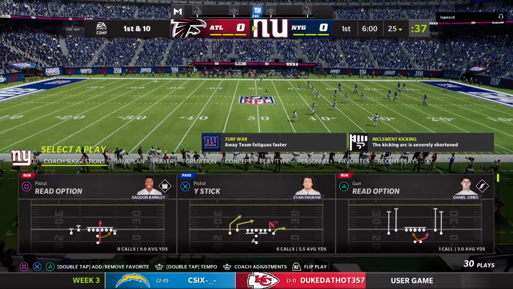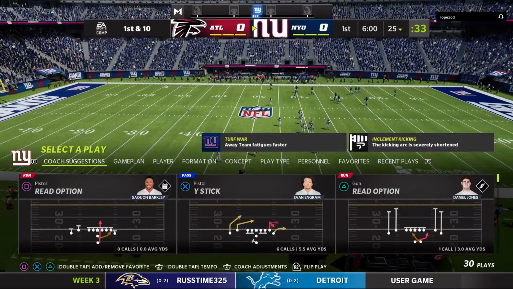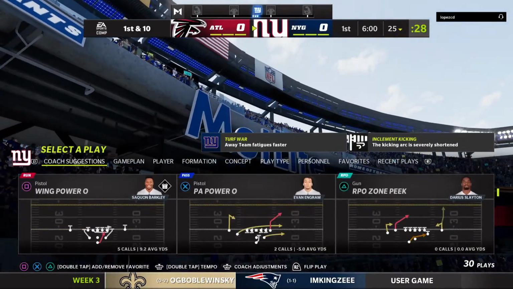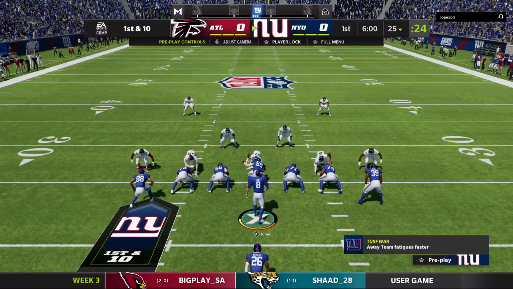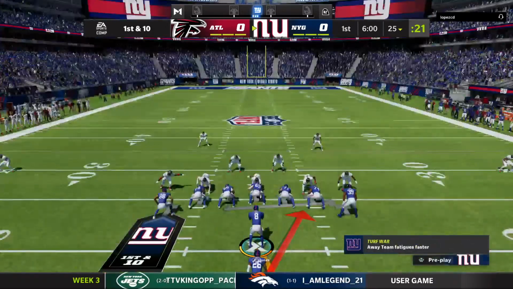Coach suggestions. There are 9 categories. You have 30 options. Red option is selected. Wing power O. Circle button.